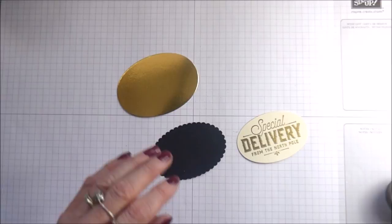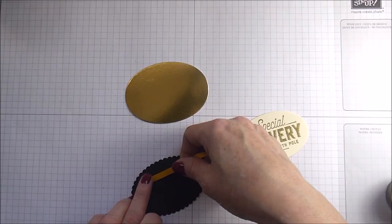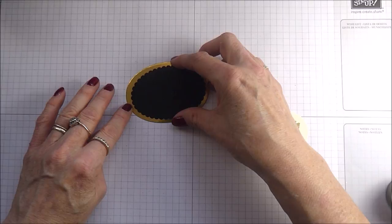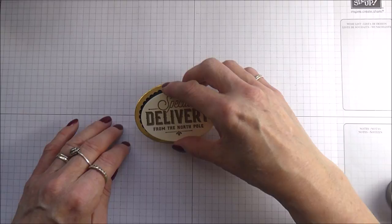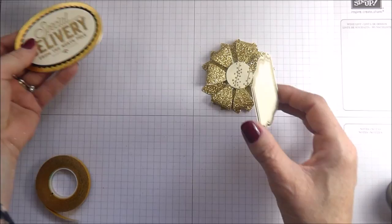I've done that, and now I'm just going to layer them on each other. I find it's better personally to use double-sided tape when adhering to gold foil — I don't like using glue on gold foil, just a personal preference. I'm going to pop that down and use some wet glue for this one. Set that to one side, let it all dry off, ready to use on the box later. So I'm going to leave these now with the rosette I've prepared earlier.